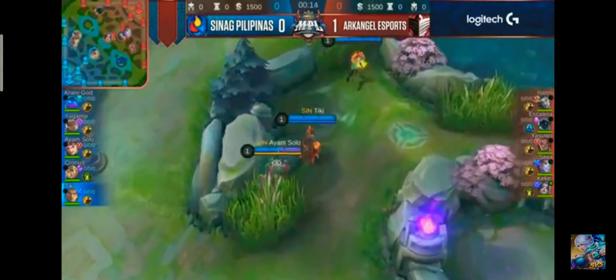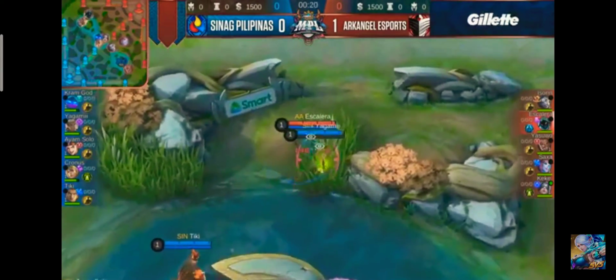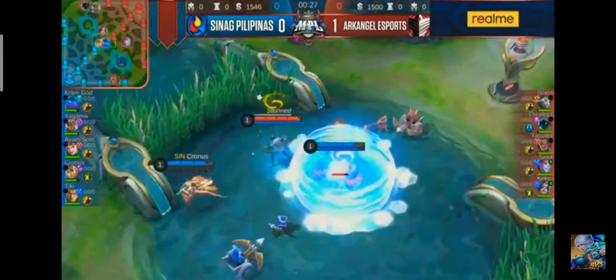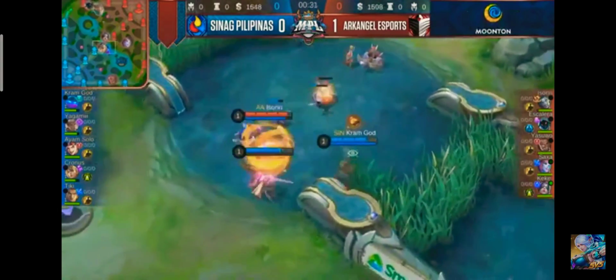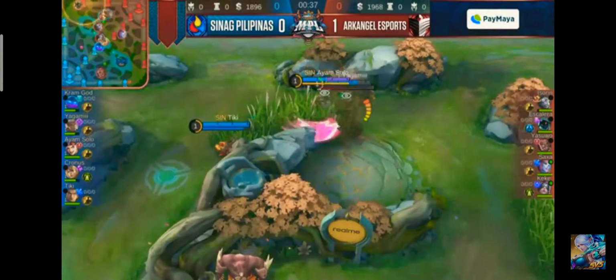Just basking in the fact that we are being very creative in terms of our drafting, and Yasuo will be the one to use that Balmond. All right, so we have seen Yasuo pull off some really insane mechanics from different heroes. Will it be the same here? Let's find out as we head to game 2 of SINAG Pilipinas versus ArkAngel Esports.